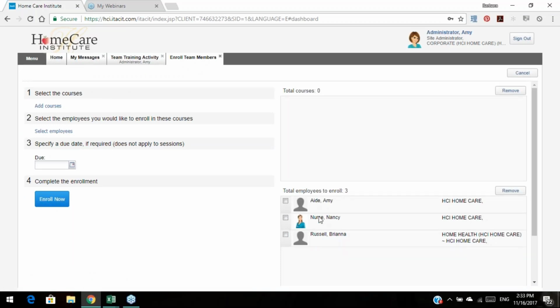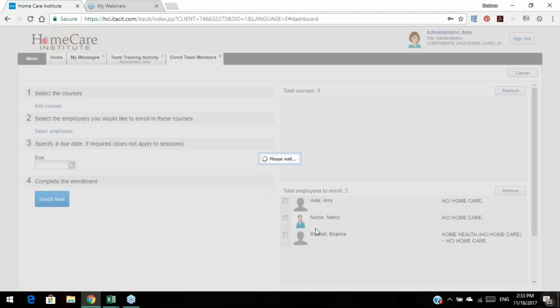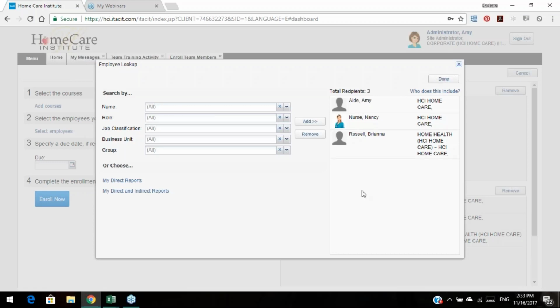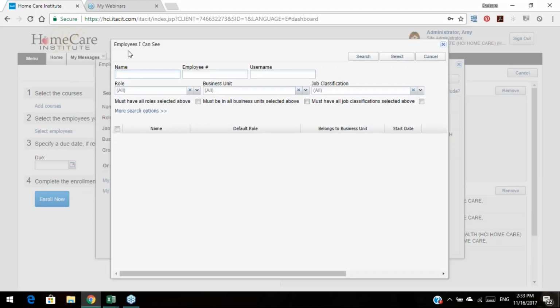So these are the 3 users that I already had selected from my search. I can still go in and I can make changes to that list of users. Again, I'm going to recommend that if you want to make changes, you use name because you can use this window again. This window is accessible anywhere where you're searching for users, so it's a good one to become comfortable with.